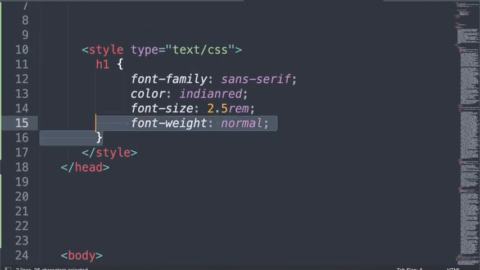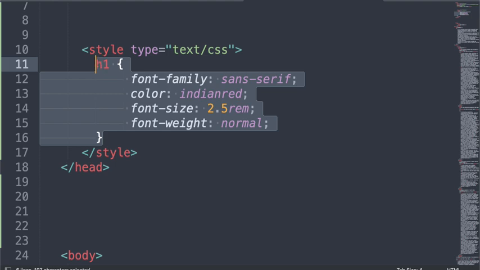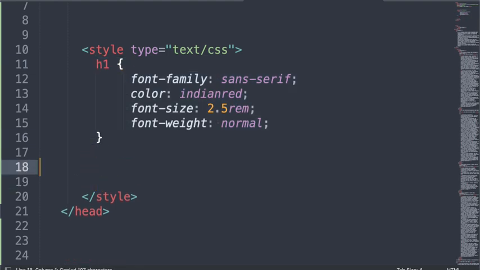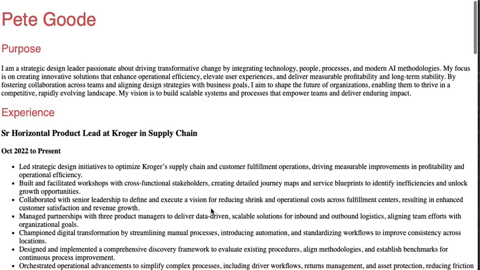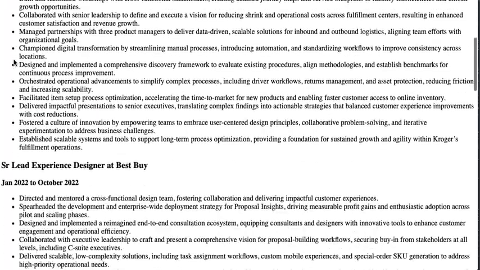So let me do that again. I'm going to choose this exact same stuff, and I'm going to create a style for my H2. Okay, my H2, and instead of 2, I'm going to make it 1.5, and I'm going to save that and refresh in my browser. And now you see all of this text right here has changed to everything that's an H2.